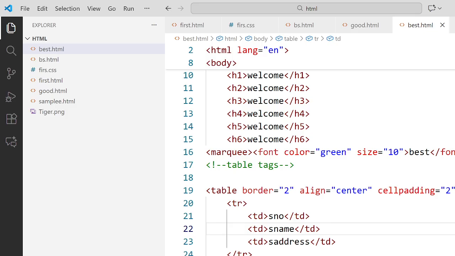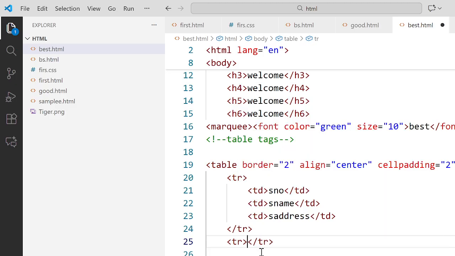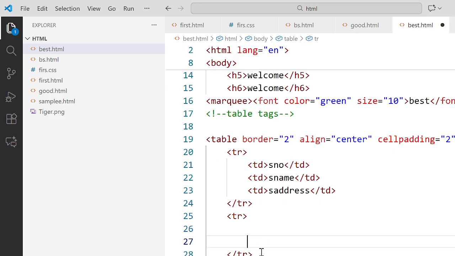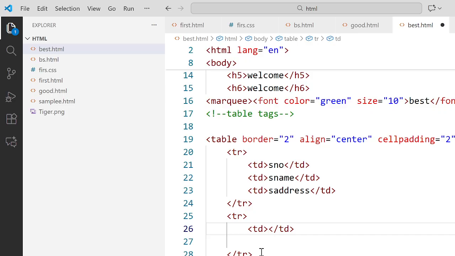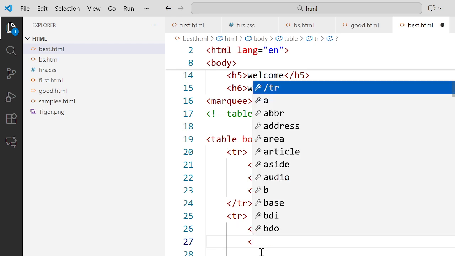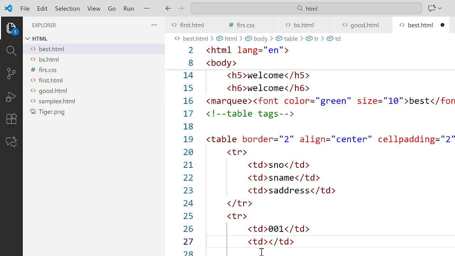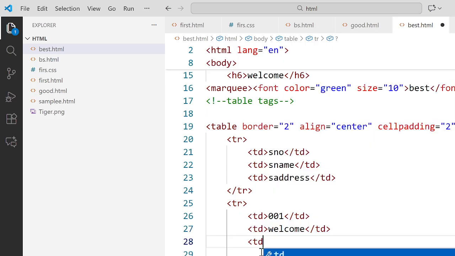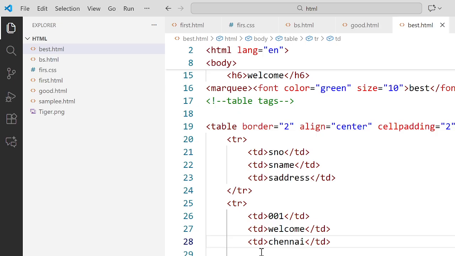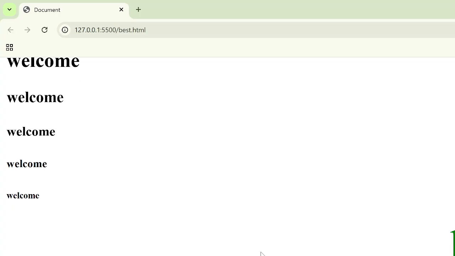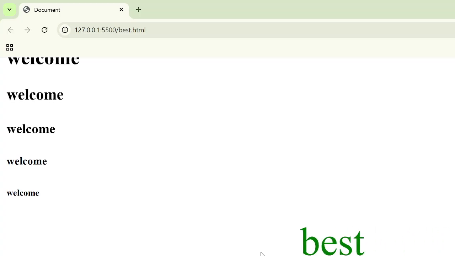Okay, this is an example. Next, I want to create one more row, so I just put a tr, then a td. Similar data we can input here. So the serial number is 1. Next is a td, and here 'welcome' is some name, whatever I can put. Just assign the data. Okay, got it. So likewise you can implement it like this.